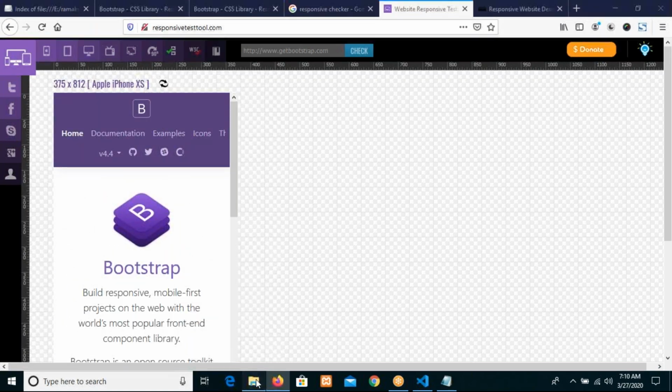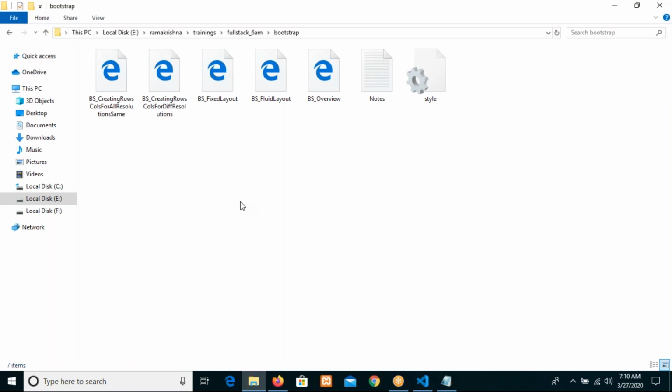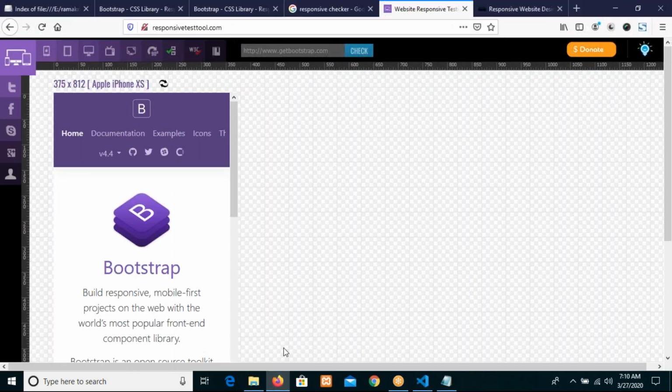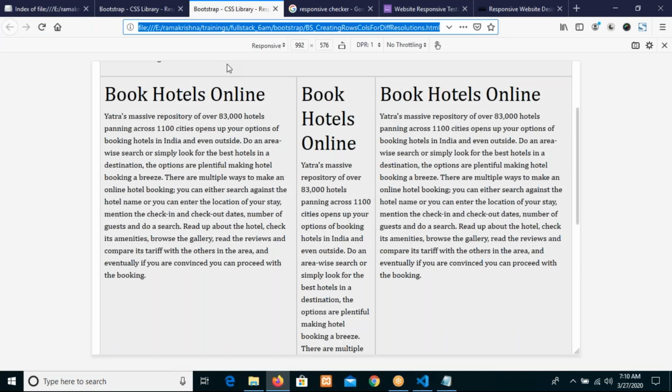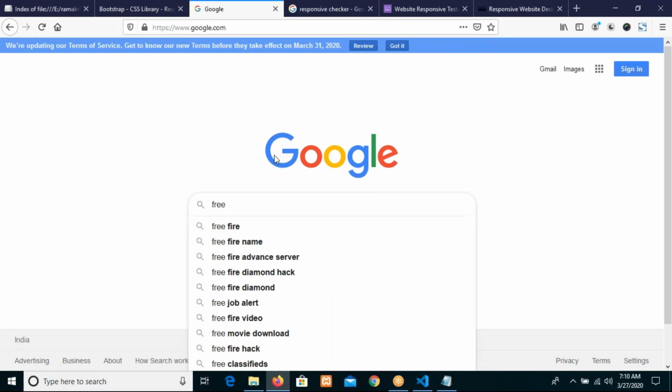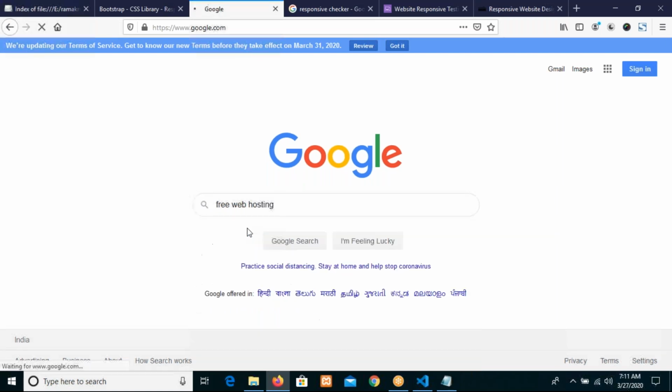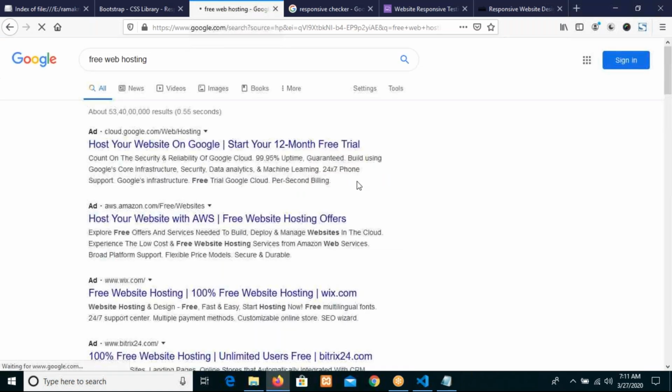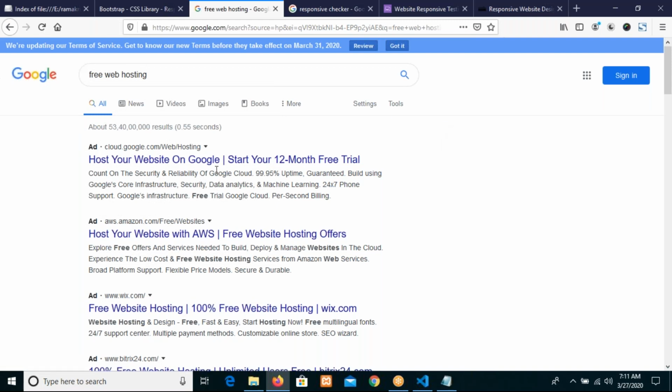Okay, do one thing. If you are creating a website, you even want to check it out, for example, at live, then how you can deploy it. Go to the Google, take a free web hosting where you can get a free web hosting account, and you can deploy into the live, and there you can just check it out as a live website.